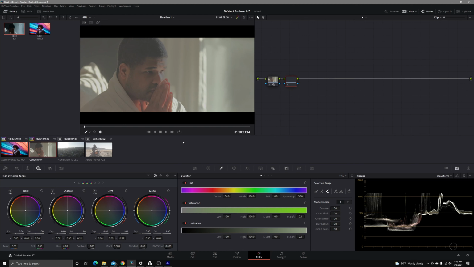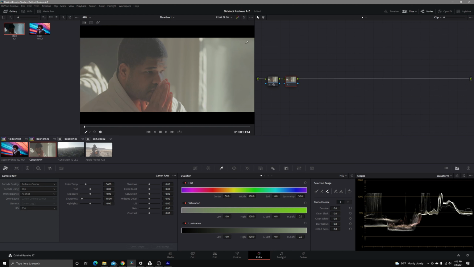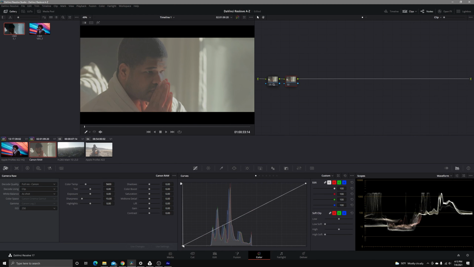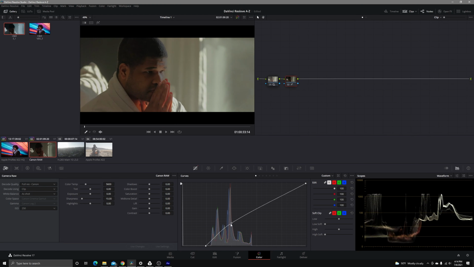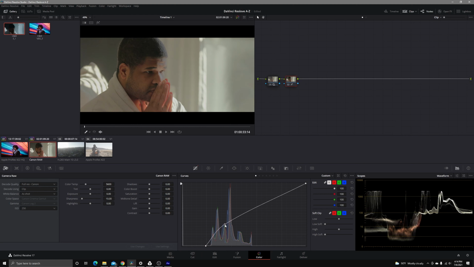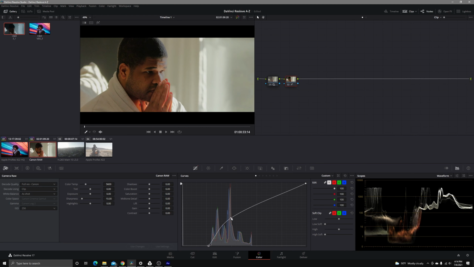So the only thing that we've done with the raw workflow is we've used the power of our ISO to give us a better starting point to pull out an extreme amount of information. And that's what we've done here. So from here, what I'm gonna end up doing is I'm going to go ahead and set a black point. So right around here. And then I can boost that bottom part using my curves tool to bring in a little bit of contrast right around here. Now this is not looking good in any sense of the way, I can promise you that, but I'm doing this for a reason, and you will see in just a second.